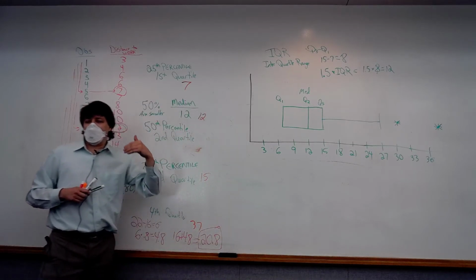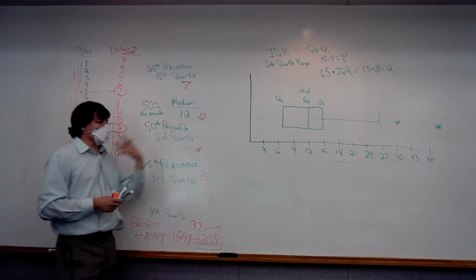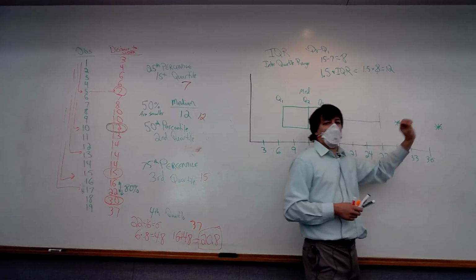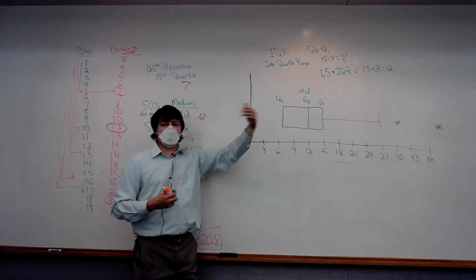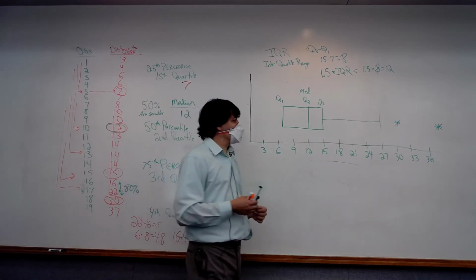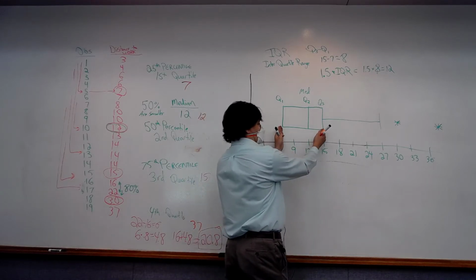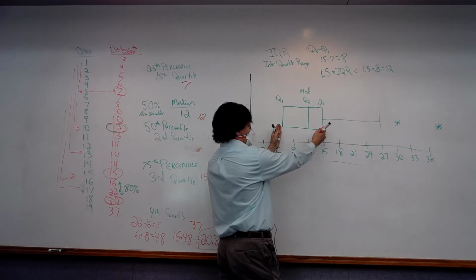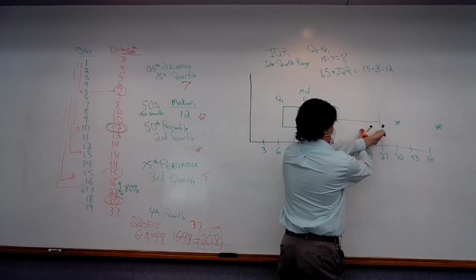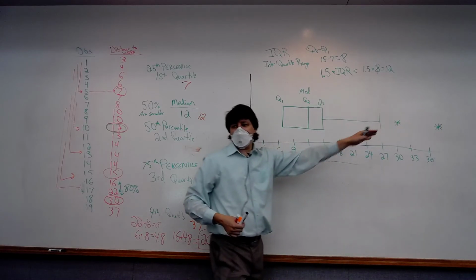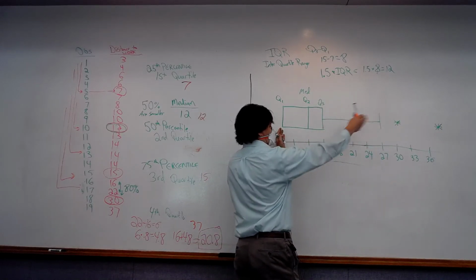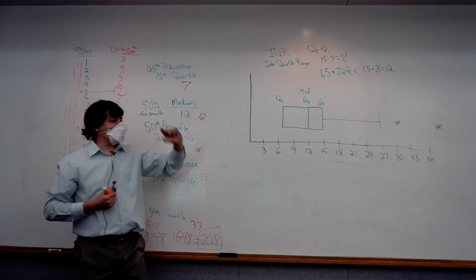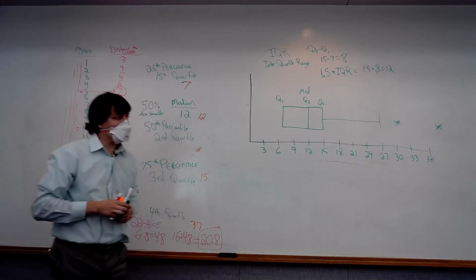So when our data falls outside of the whiskers, we indicate it. And what are we really indicating here? These are pretty far away from the rest of our data, or they're extreme, or what we would call outliers. Because here's half of our data. We have then gone 150% of the distance here, and yet data remains outside of that. So only 25% is larger than this, but some of the data is really far out there. And so we're indicating that there are a couple really large values in our data.